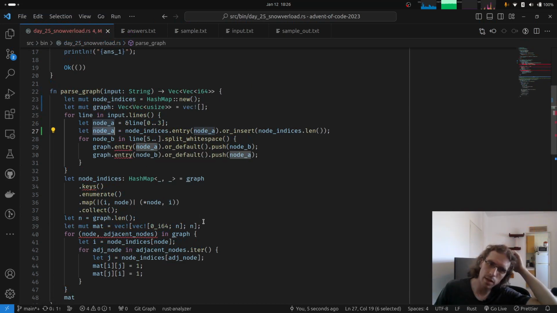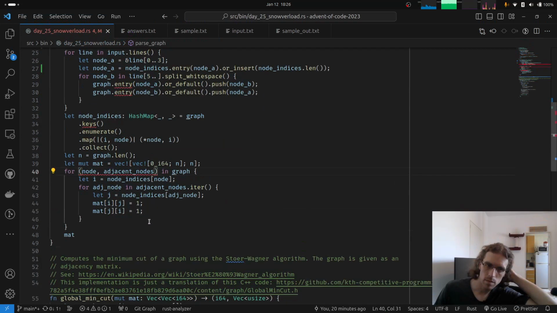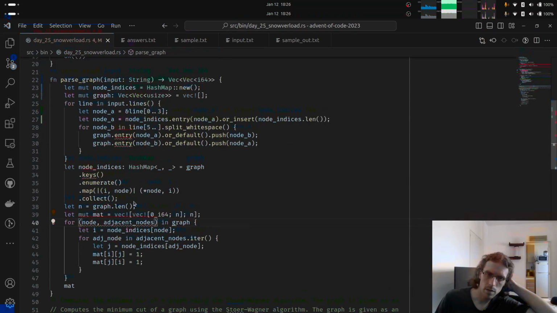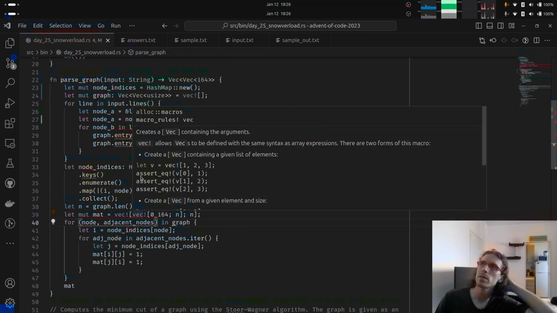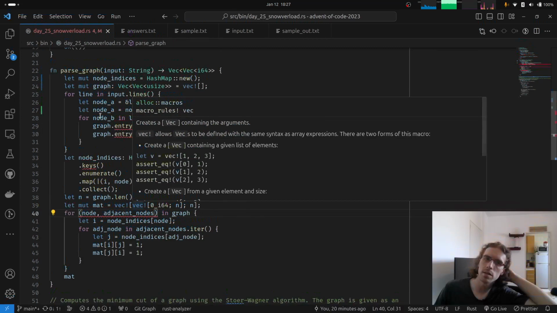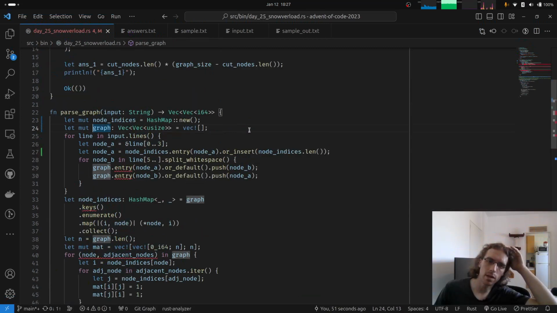I'm not really sure. Can we just build an adjacency matrix right away?